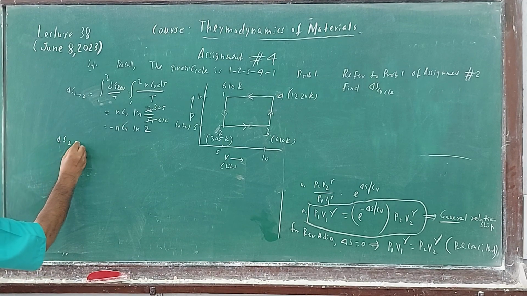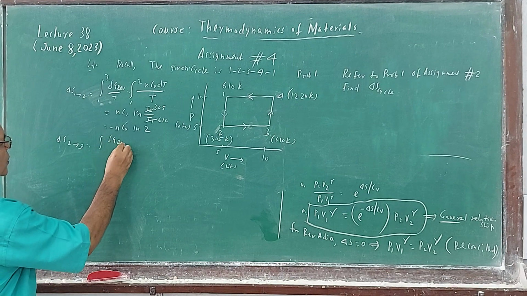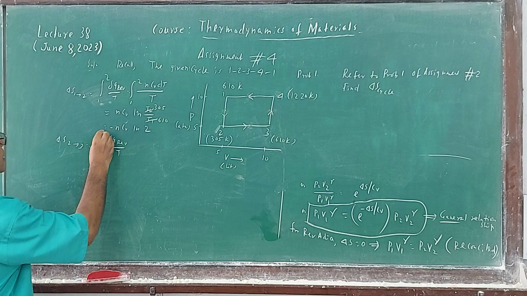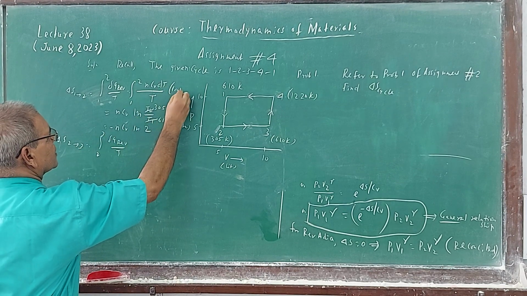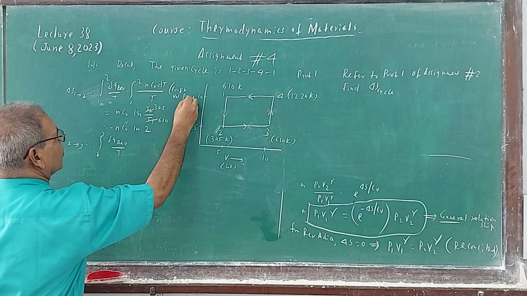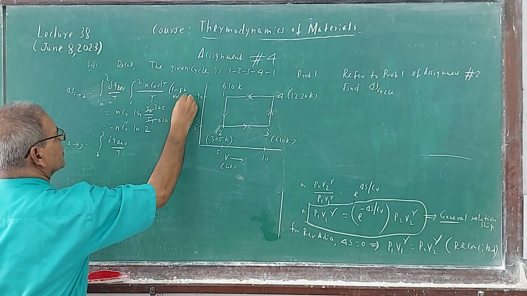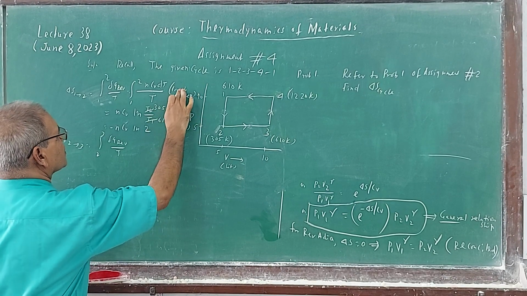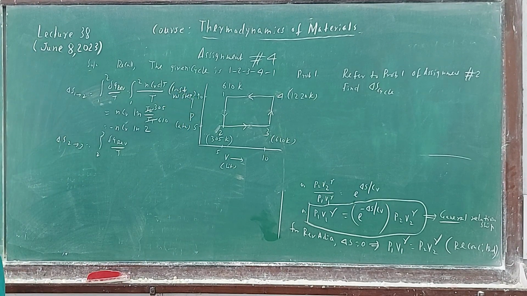Delta S for 2 to 3 is what? It's a constant pressure step, as you see. So similarly, again, I am writing once more for you. 2 to 3 is a constant pressure step, right? And the earlier one was a constant volume process, right? I'm trying utmost to clarify. Constant volume step, then this constant pressure step. What is the dQ?